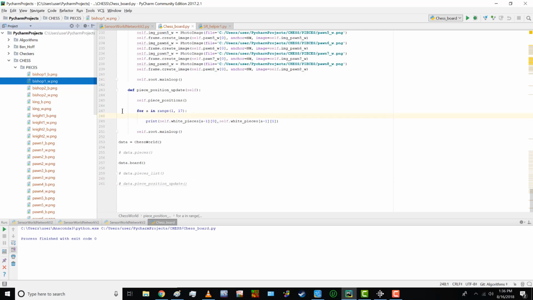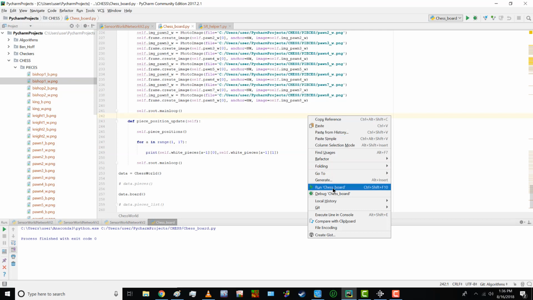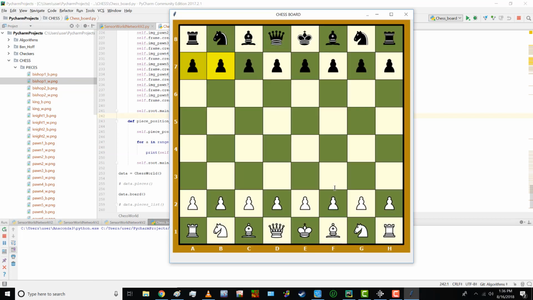So we've got the board activated, so we'll run the board, and you can see the board. That's the board I've developed with standard notations down here. This comes from a chess.com website where they do the blitz and stuff that you'll see some of the pros on. And from that website, I was trying to get the coloration of when you touch a piece, or the AI touches a piece, it will indicate the squares it can go to. So that was over the shaded areas and that was over the light areas. It's pretty close. So I just put those in as kind of marks of what coloration.